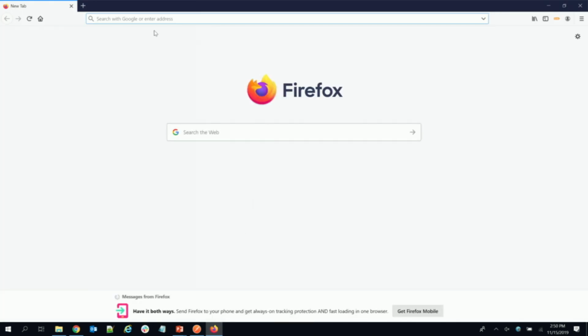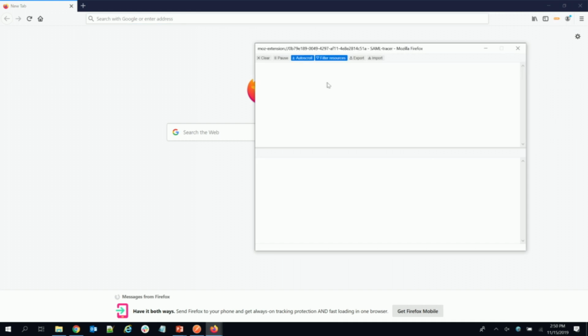So I was talking about SAML Tracer. What you can do with that is I have Firefox open here. And there is an extension you can add on Firefox. It's actually there on most browsers, even on Edge and Chrome as well. But I already have it installed on Firefox. If I enable the SAML Tracer, I will be able to track the XML being passed between different systems.